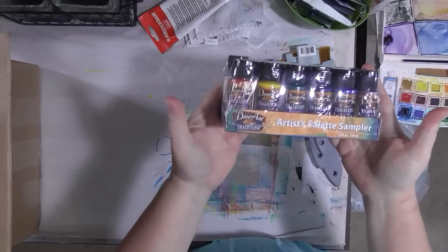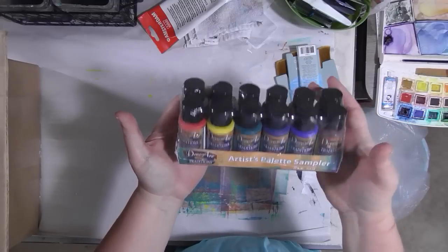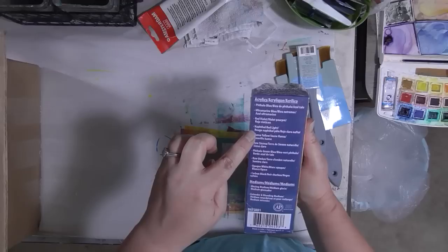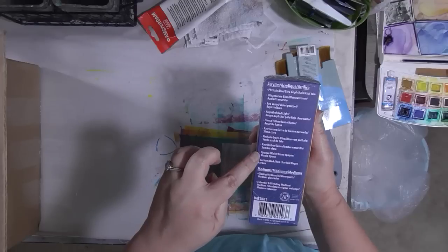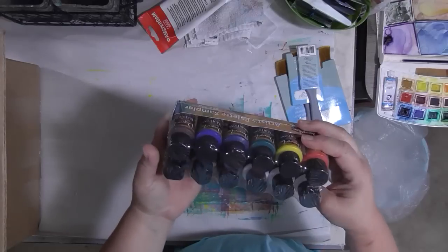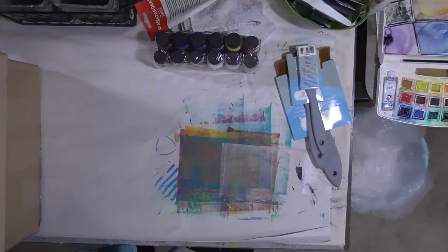We've got the Artist Palette Sampler kit of the DecoArt's Traditions Artist Acrylic Paint. It has in it Phthalo Blue, Ultramarine Blue, Red Violet, Naphthol Red Light, Hansa Yellow, Raw Sienna, Phthalo Green, Raw Umber, Opaque White, and Carbon Black. And then it has Glazing Medium and Extender and Blending Medium. Cool. More plastic. Alright.